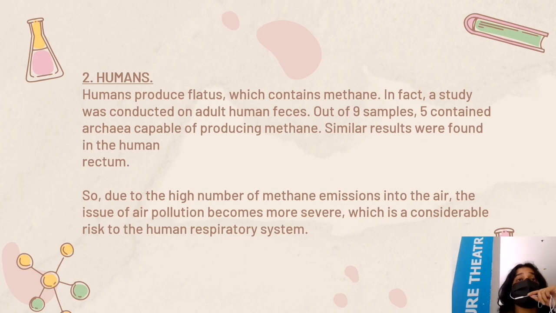Now, how humans have made an impact on this. So as we know, humans do produce flatus, which of course contains methane. And a study done recently on human feces proved that it did contain methane. What was done was, out of 9 samples, 5 contained archaea, which were capable of producing methane. Positive results were also found in the human rectum. So with humans also contributing to the release of methane into the air, pollution has been much more severe, and this leads to risk in the human respiratory system.